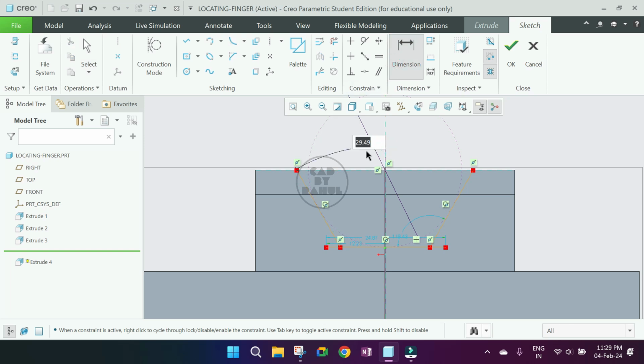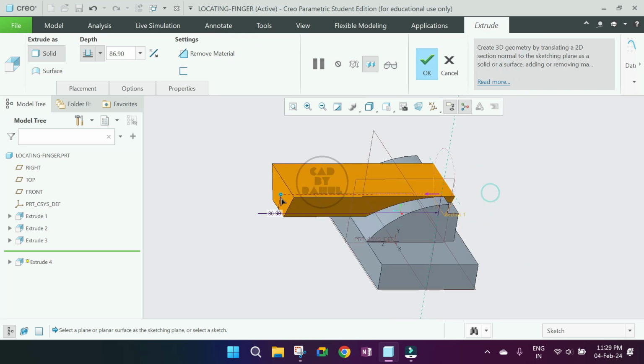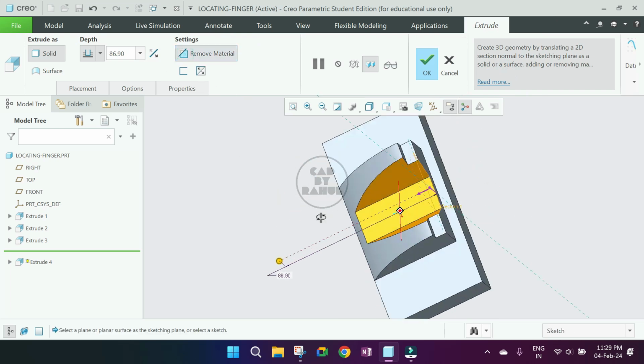So we are giving this. And remove the unwanted sketches. And closing this sketch by using line, click OK. Remove this material. Now the model is almost done.